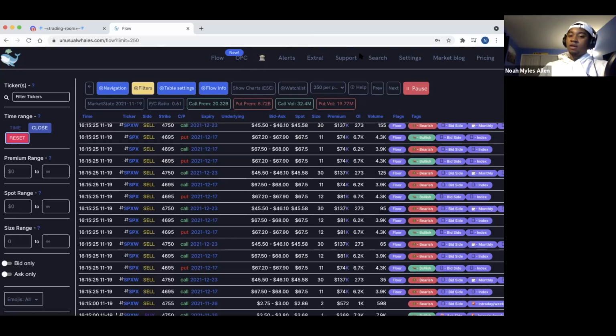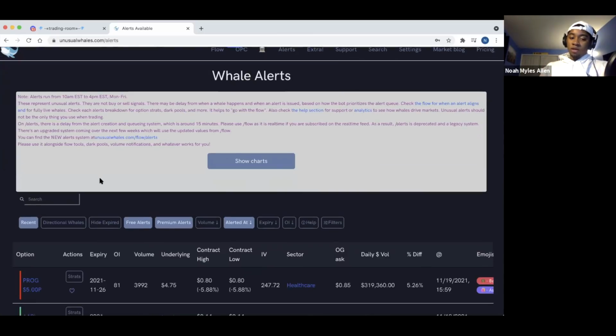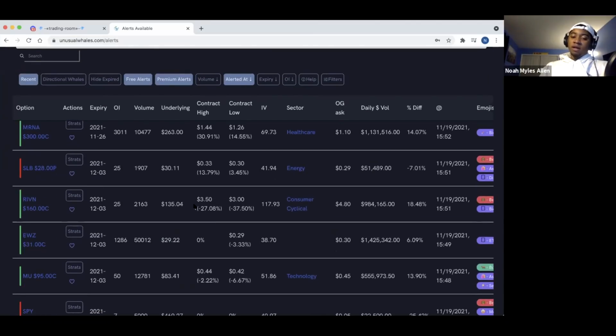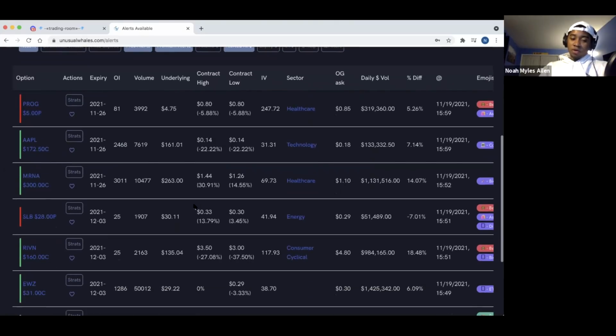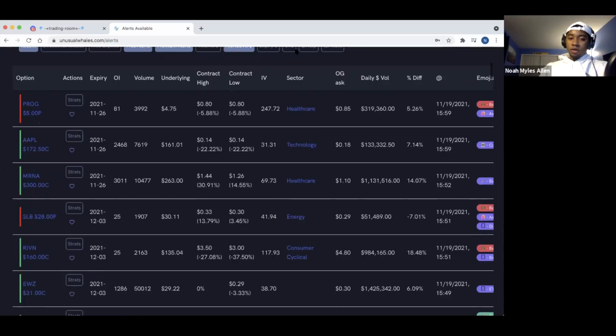They have an options profit calculator here that I don't necessarily use. They do have alerts on Unusual Whales. If you are looking for alerts, I think what they do is they aggregate some of their data using their own software and algorithms, and they'll help you identify these trades of interest that you may want to take right along with. And so they do have this here as well. Again, not something that I personally use, but I know that a bunch of people like to follow along with some of these Unusual Whales alerts.